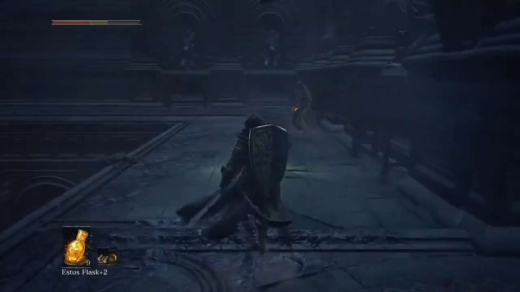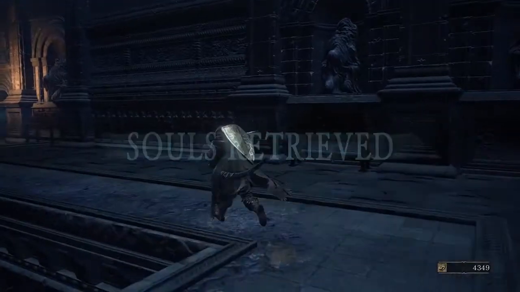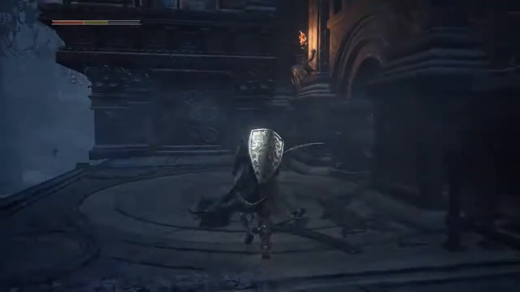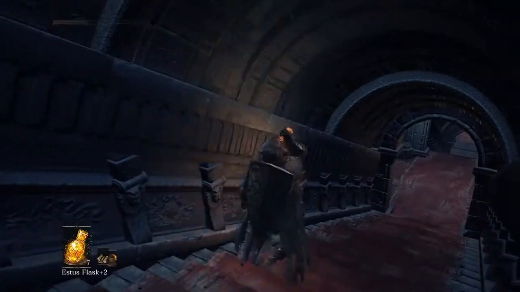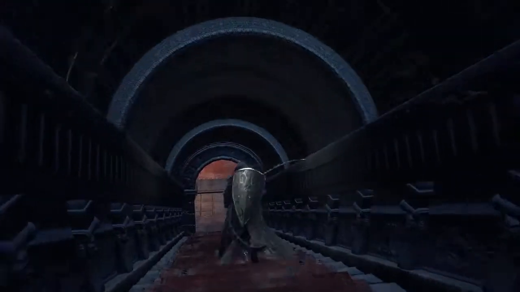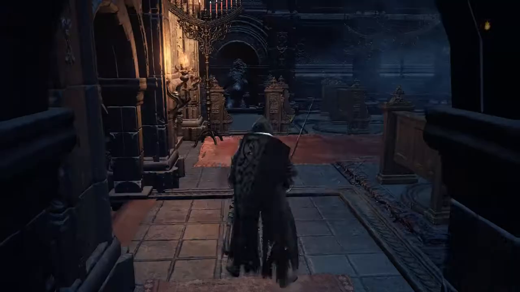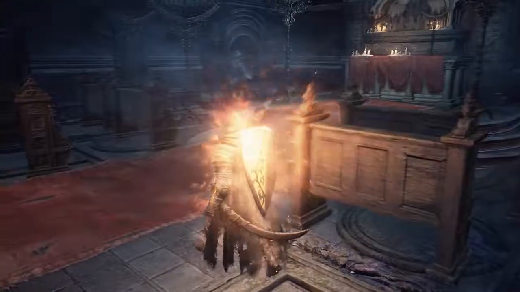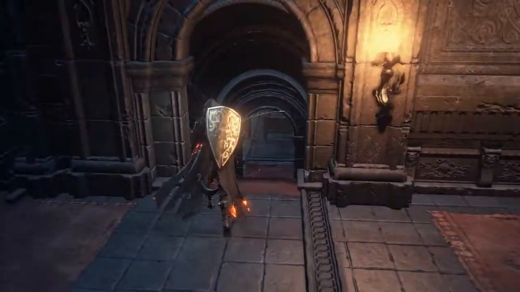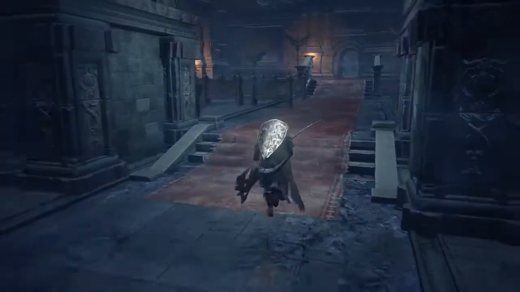Now, two attacks. If I was in a more serious mode, I would be able to dodge based on the sound he makes. But being clumsy, as I am usually, speaking of which, again, use an ember. Why should I use an ember? Because I think now we can get an NPC invasion that we wanted. I'm not certain, but I hope for it.